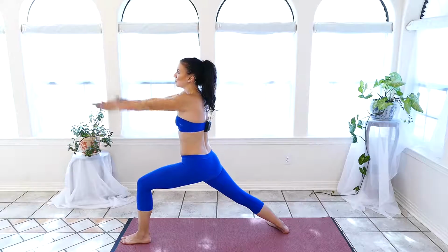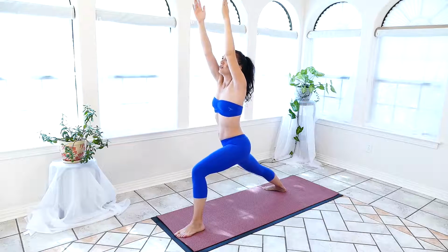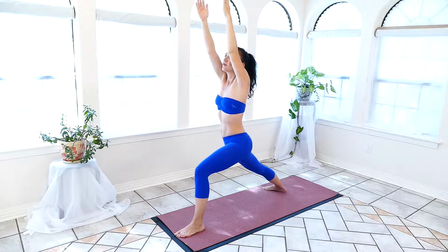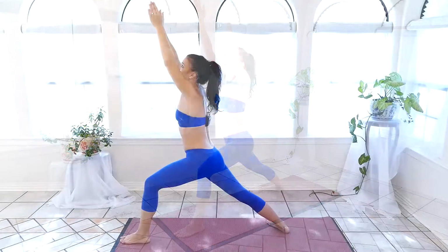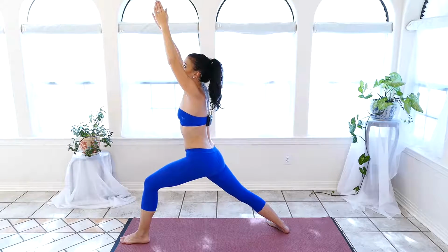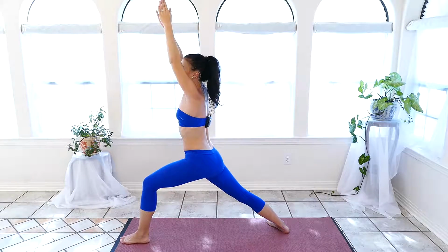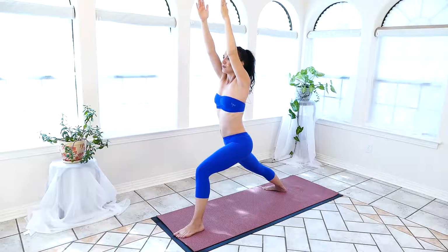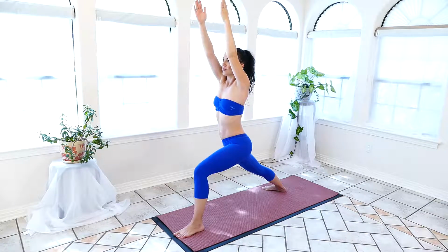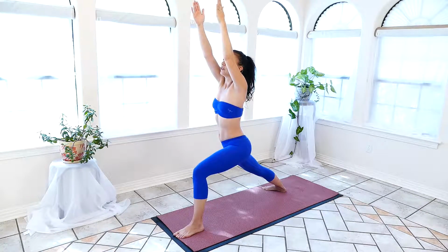And you can inhale, arms up to the sky, looking gently between. Try not to relax in this pose. You'll be strengthening through the legs, so still pressing through your feet into the floor and making sure your muscles are engaged. Just a couple of breaths here. You can lower a little bit more if you like.